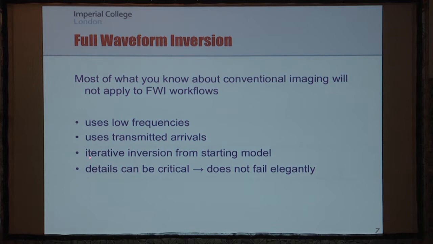The third thing that's important is that in full waveform inversion, we have a starting model, and the starting model needs to be good. So we need to have a good idea of what the answer is going to be, and when we've got that good idea of the answer, then we can go forward and improve it and get an even better idea of the answer by iterating, by going around a loop and improving the model step by step. And you'll see in full waveform inversion, the quality of the start and where we start from can be very important. And one of the key things in full waveform inversion is to get good starting models, but also to try to develop methods that are less sensitive to the quality of the starting model. And you'll hear more about those later in the meeting.